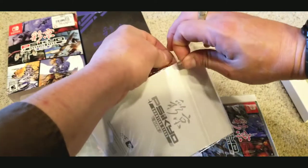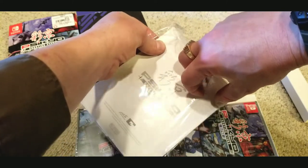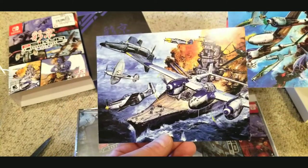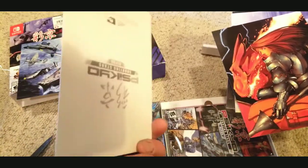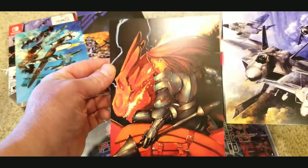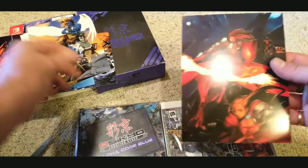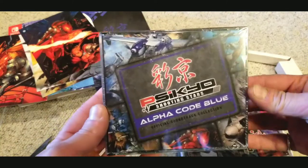Here are the art cards promised with this collection. I love that they included art cards. I've seen other art cards from Play Asia and Amazon Japan come in resealable cellophane, so I take my time prying them open and can throw them back in. There's a Strikers 1945 card, another one from the Strikers series, Dragon Blaze, Soul Divide — a pretty decent shooter — and another Dragon Blaze. Dragon Blaze plays kind of like the Gumbird series.